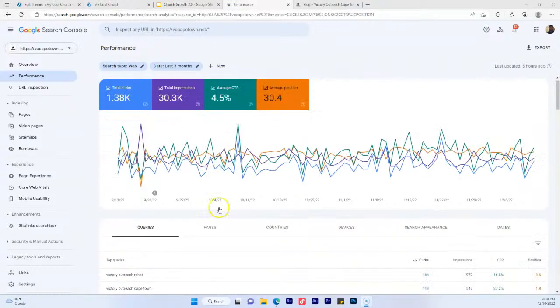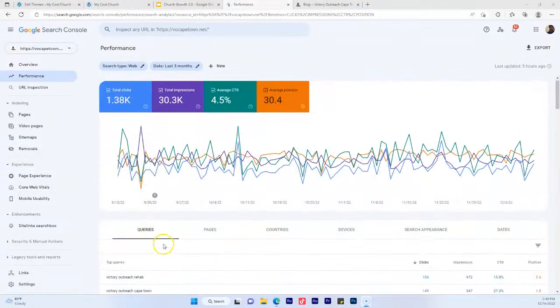Now here's some more cool things that you could actually get from Google Search Console. Not only does it show you the keywords that you're ranking for, how many clicks you're getting, how many impressions you're getting, which is right there powerful. Impressions are like passing out a flyer, and clicks are like how many people come to your church from the flyer. Tell me that's not powerful, but it's being done online.